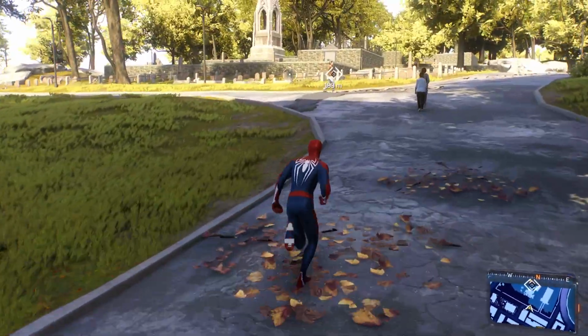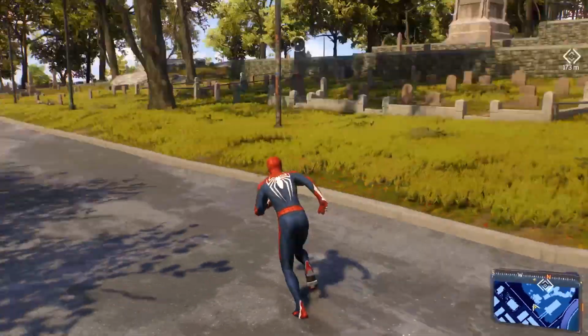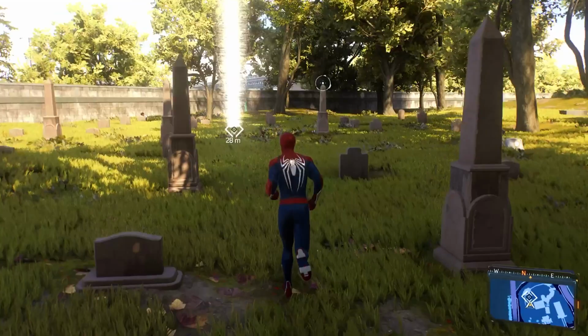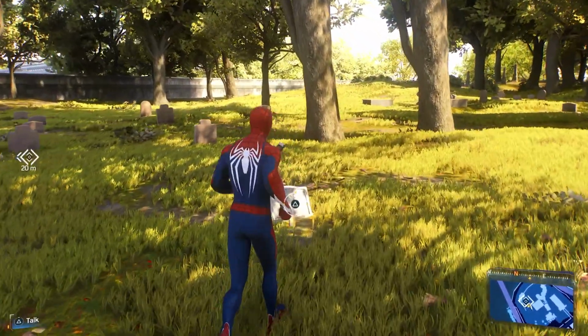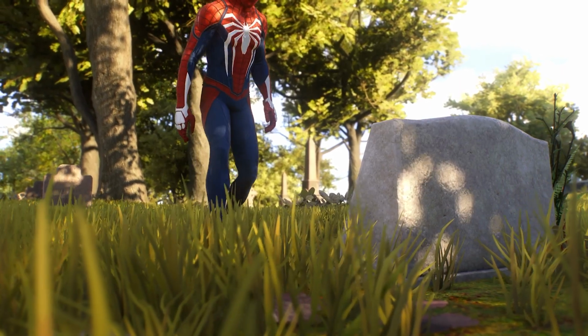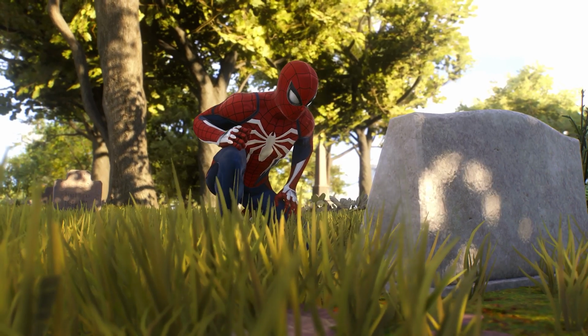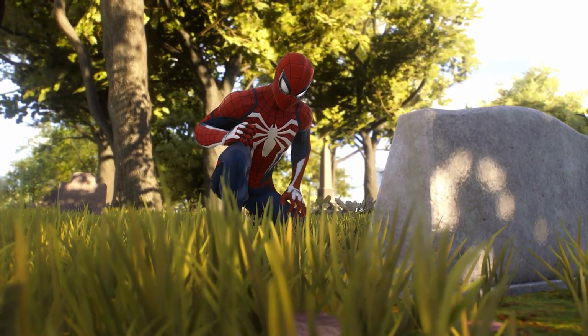Last but not least, as we get to the end of the amazing Friendly Neighborhood Spider-Man, we enter the graveyard. There are a couple of things you can do at the graveyard. One of them is visiting the gravestone of Jefferson Davis. Now if you play as Miles Morales you will get a different dialogue and a trophy I believe, but if you play as Peter Parker you get this one.